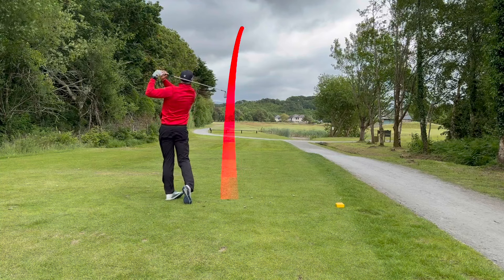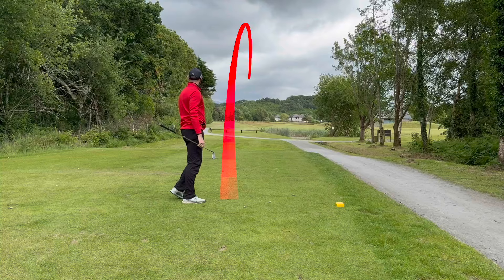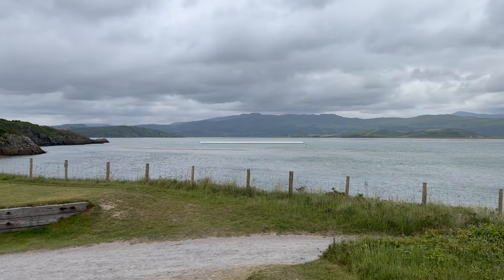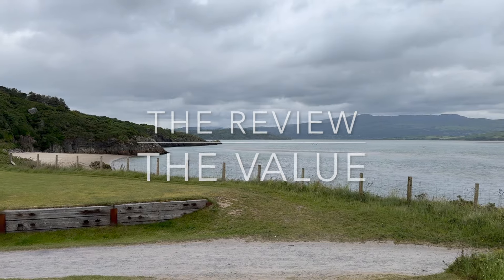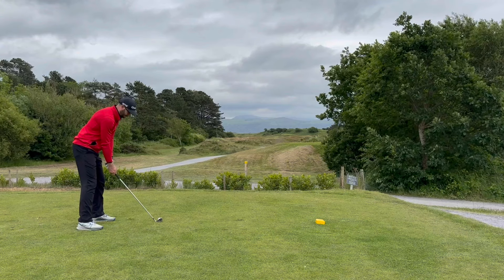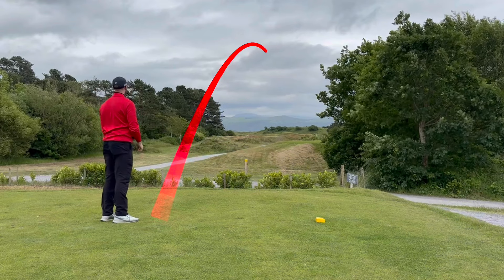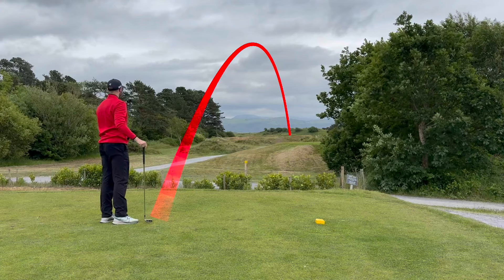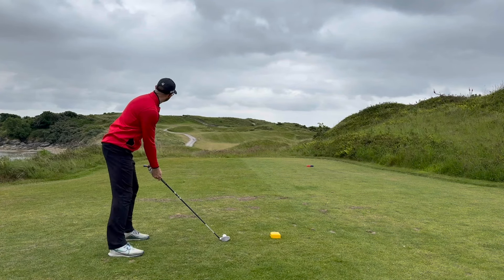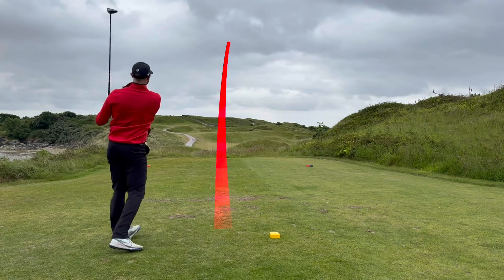Onto the difficulty — I've given this a score of four out of five. I would give the front nine a five as it is quite a nice challenge, a little bit easier, with some tight fairways and forgiving rough. But the back nine is completely different. It is a super punishing links course and I would have given it a three on its own, because I feel like it is a little bit too hard, especially with the conditions we had — we were playing with high winds and it really did make for a tough finish.